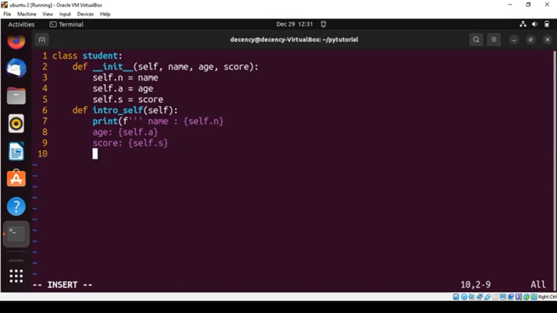Then remember I told you guys I want a situation where if the student scored above 40, I want it to print passed. Then if it's below 40, failed. So we will introduce the if statement. If, no, I didn't close this, pardon me. Closed.